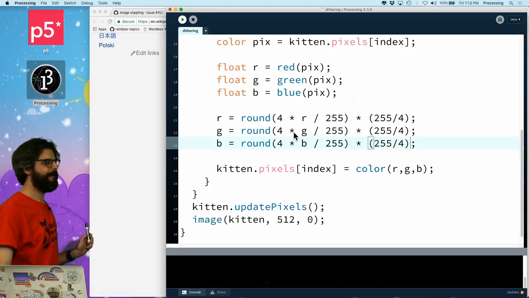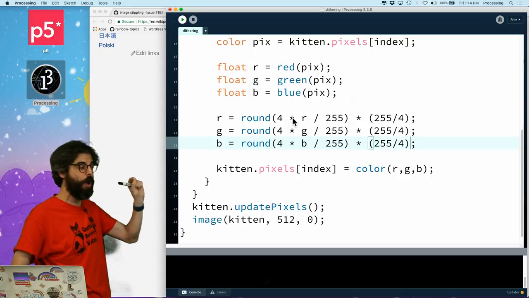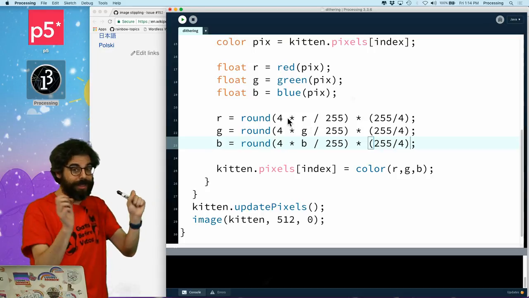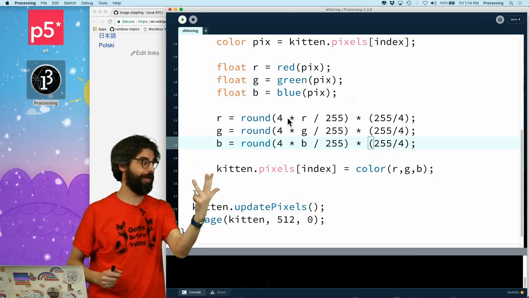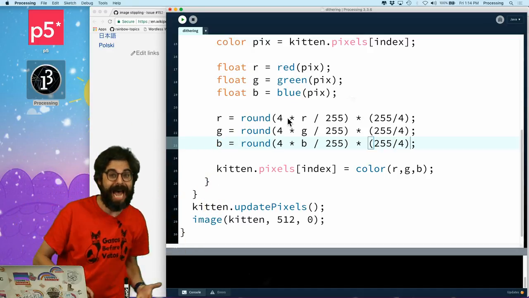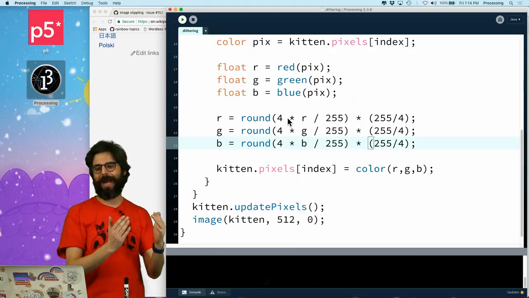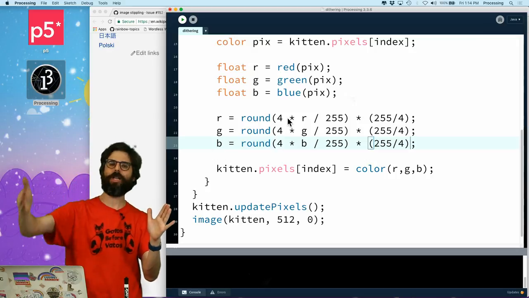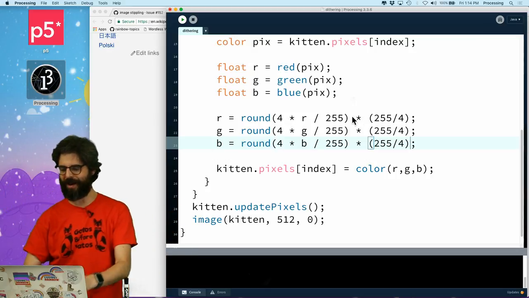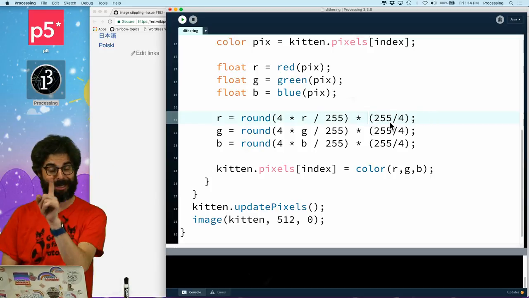Think about this. If I'm multiplying this number that's a floating point number between 0 and 1 by 4, and I round it, I'm going to get a 0, 1, 2, or 3. Those are the only things I'm going to get. Now, I want to scale that up to what are four possible colors in between 0 and 255. I was going to say I have to put floor here, but luckily I don't. And this is going to really trip us up later if I'm not careful.